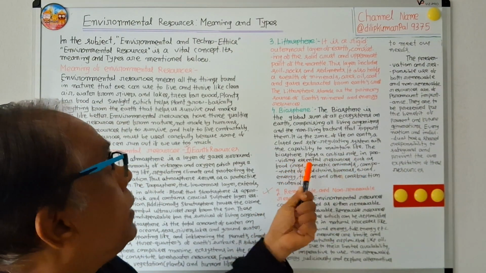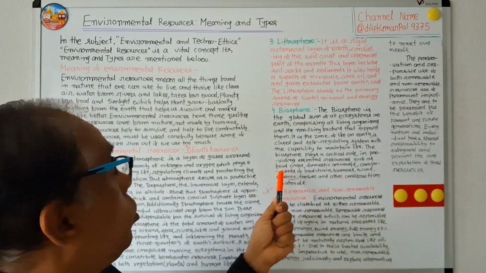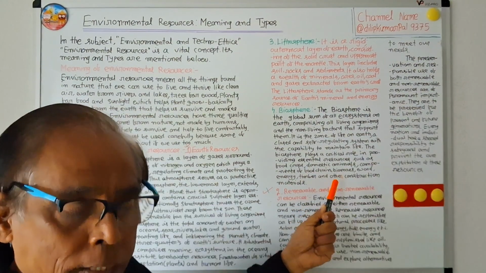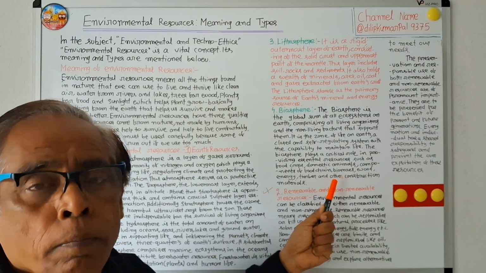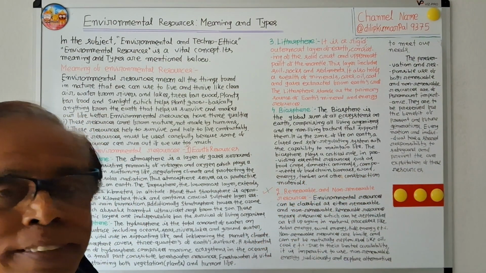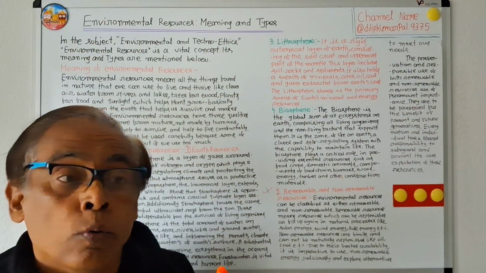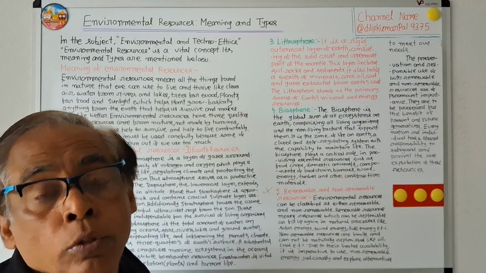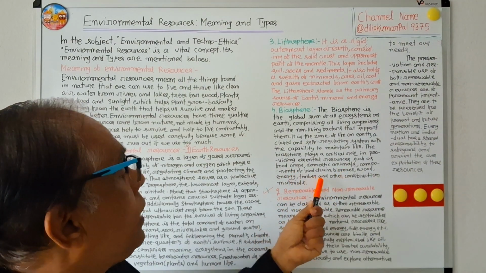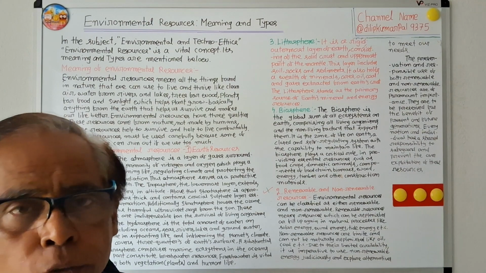The biosphere provides essential resources to living organisms, like food crops, domestic animals, components of the food chain, biomass, energy derived from plants and animals, wood, timber, and other construction materials. So we are clear about the earth resources, which are of four categories.